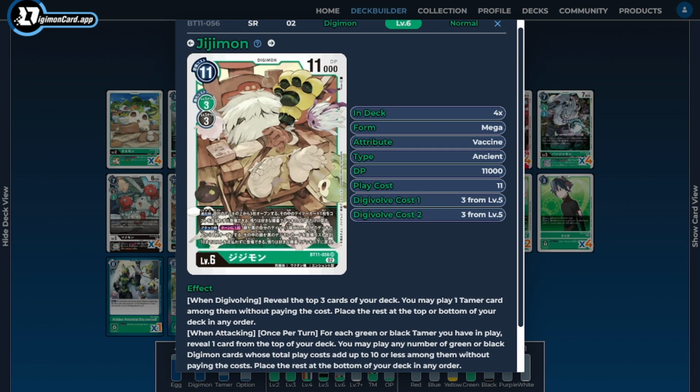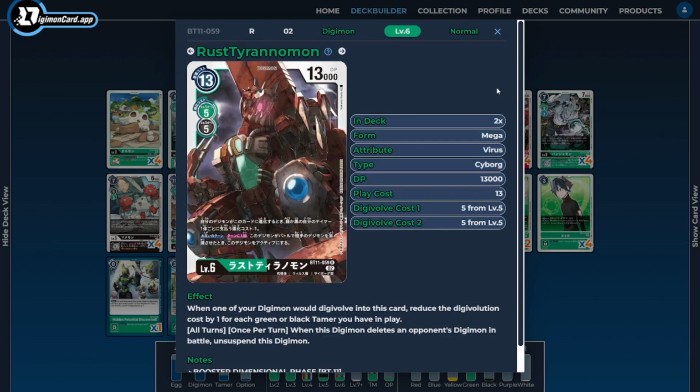which is just really good because if we combo that with Panjyamon, then the Digimon that we just played can gain the rush ability to be able to attack and be hyper aggressive with, while us already attacking with our Jijimon. And then the last level 6 of the deck is going to be 2 copies of RustTyrannomon.